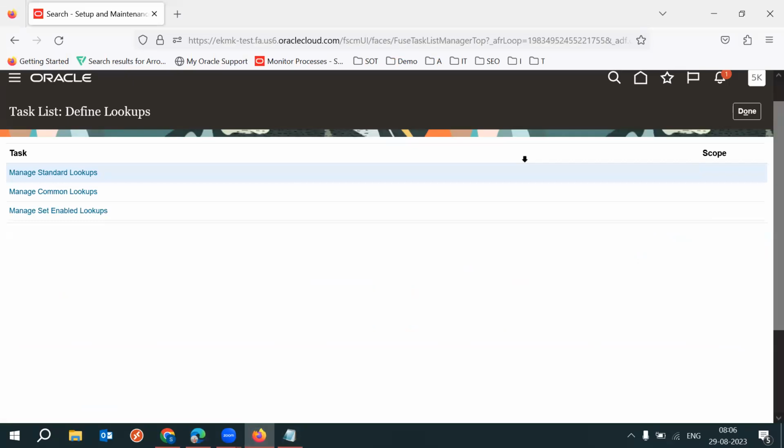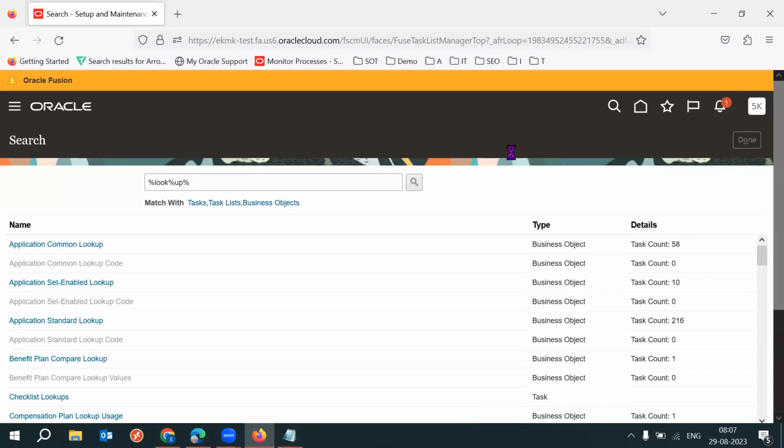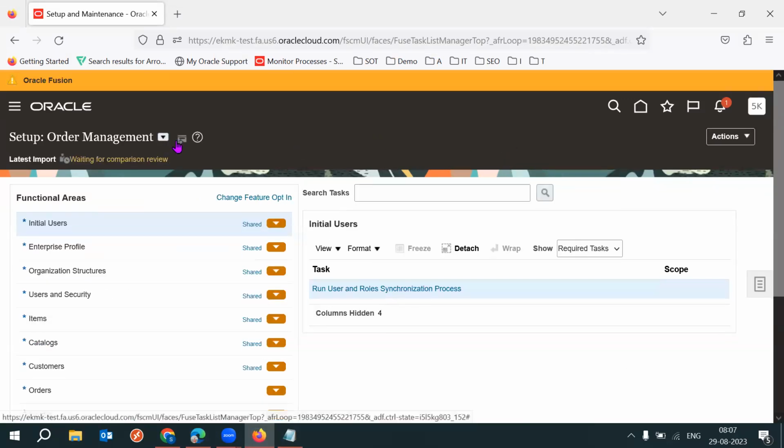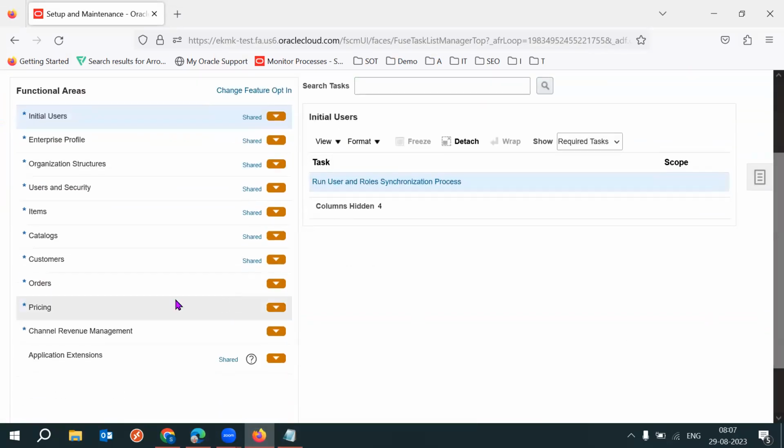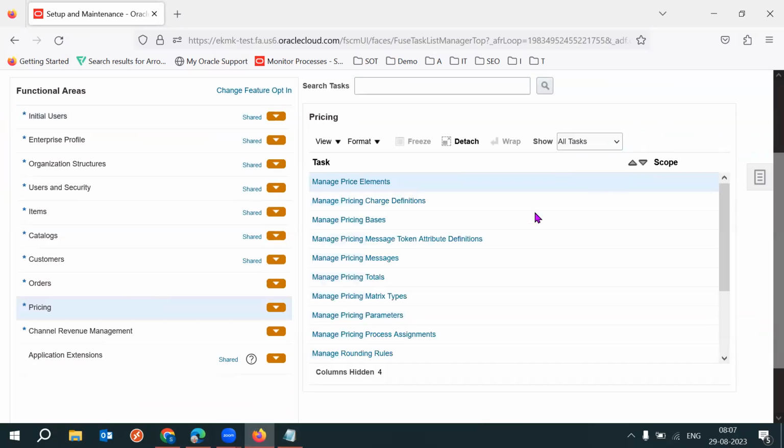So let me go to the setup, navigating to Order Management, Pricing Lookups.